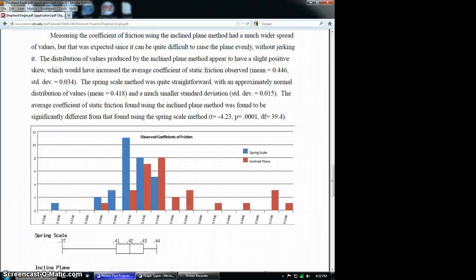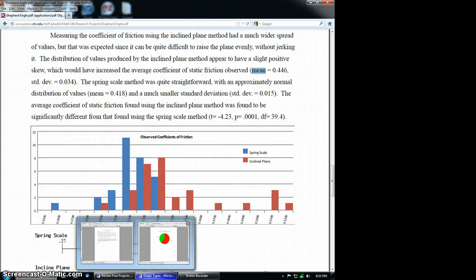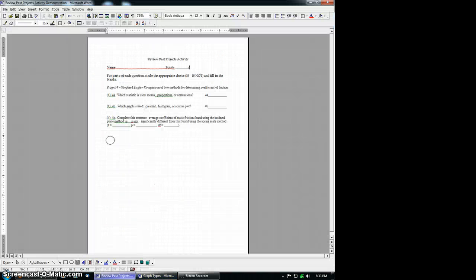So when we look at the analysis, one of the things we notice is the word average. And that is a big clue that we're talking either average or mean. Notice here also is the word mean. So it's fairly straightforward when you have mean or average. It's written in there. So to answer this question, we would write in mean.